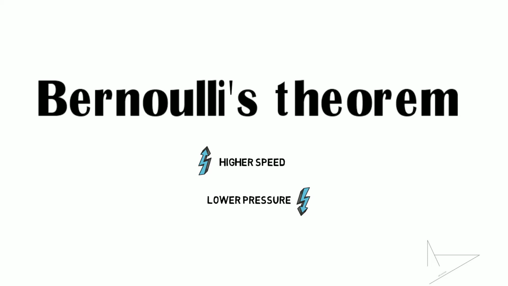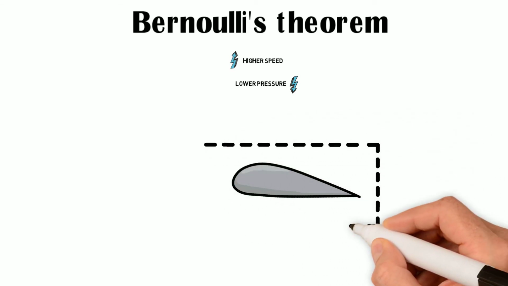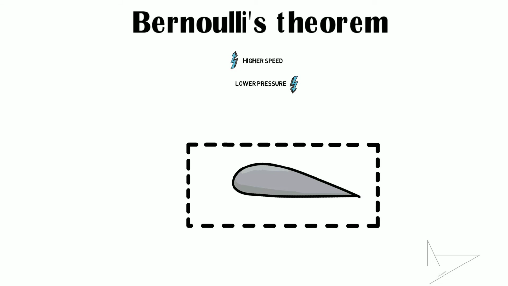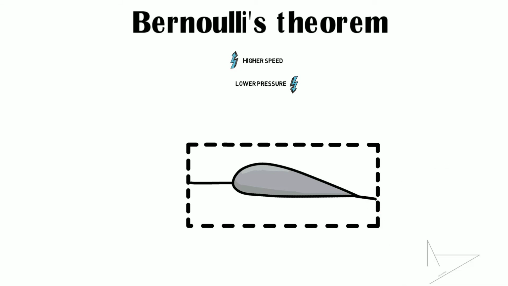We can now go back to the airfoil. Let's imagine a rectangle around it. There will be air flowing in and out of it, and if we think it to be big enough, we are allowed to suppose that the air outside of this rectangle is not disturbed by the presence of the airfoil. Now, let's divide the rectangle into two sections. Before the air encounters the airfoil, the airflow takes up the same amount of space in both sections. Then, half the air will flow above the airfoil and the other half below.